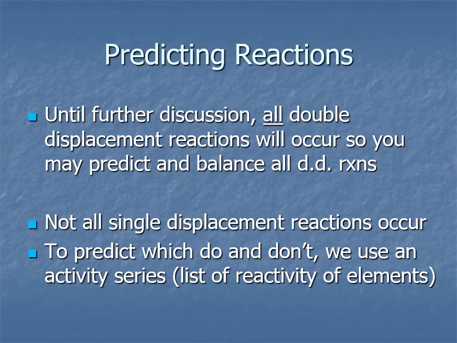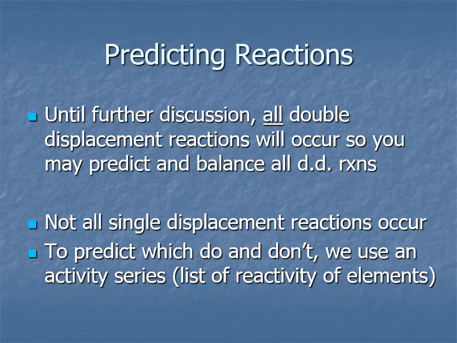Okay, so here's a disclaimer. I certainly am very well aware that all double replacement or double displacement reactions do not occur. However, it is beyond the scope of what we're going to talk about as far as, when do they occur, when do they not occur, when should I predict, when should I not predict. We're going to predict them all as if they happen. So don't worry about that. You come back to Chemistry 2, we will talk specifically about when they don't happen at a future date. So it's no big deal.